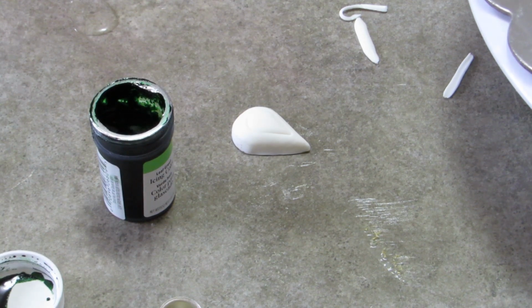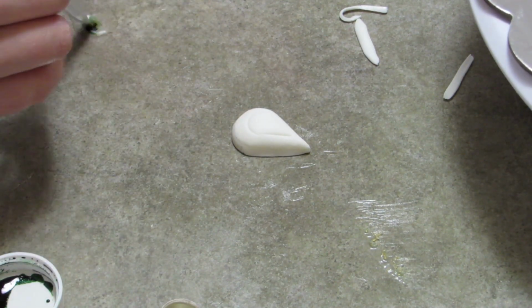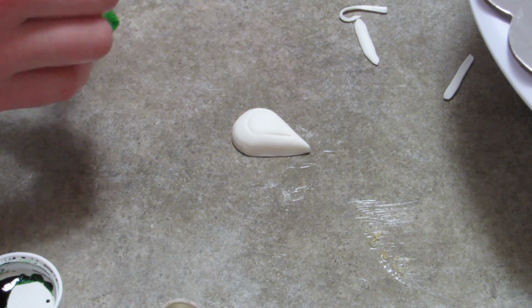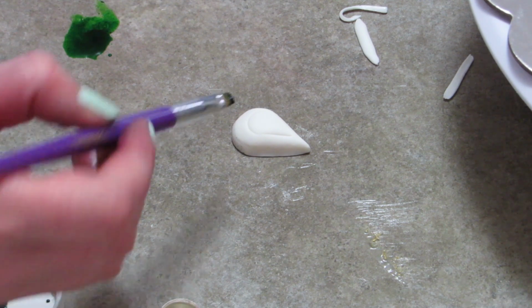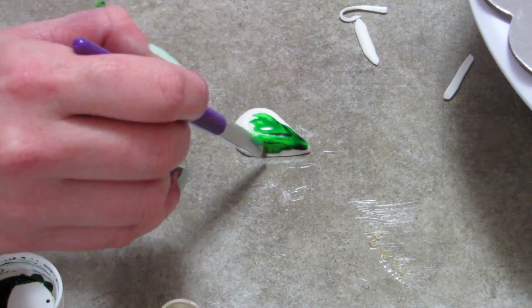I'm using some light leaf green food coloring and water. Mix them together, and then I'm going to paint the gem because I want it to be shiny and try to look a little more gem-like than just flat colored, the matte colored if I had colored the gum paste itself. So that's what I'm trying to do here.